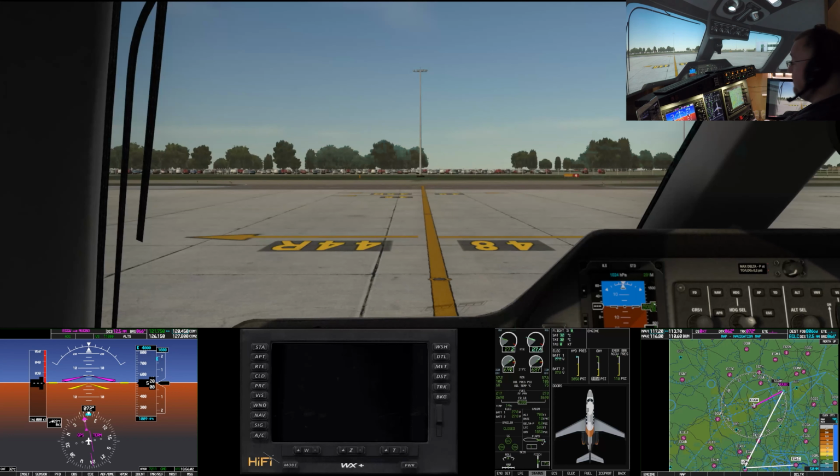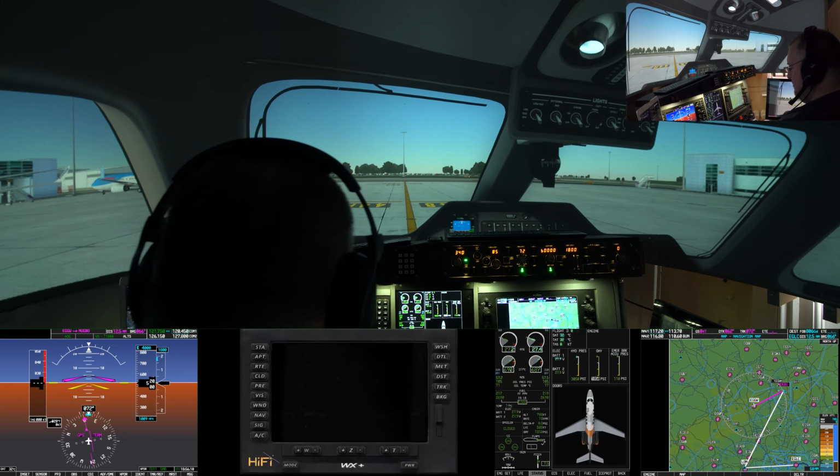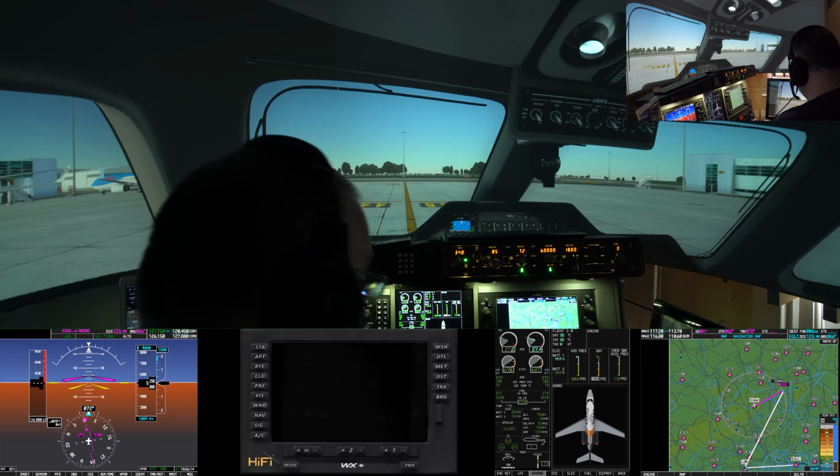Right, left is clear and right is clear. Thank you for that, GSX. So we're now ready to ask for our taxi. Just check the flight controls are free and clear. They are.